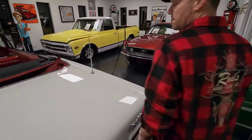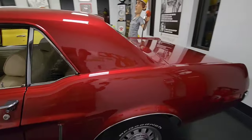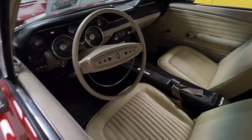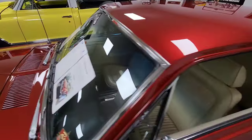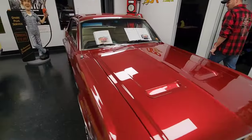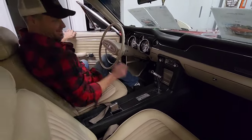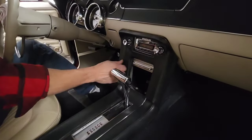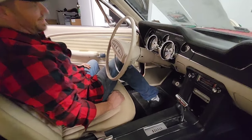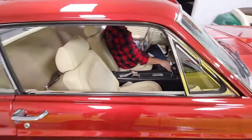Before we take off to the back showroom, let's go up here because we're going to cover everything today. This little 68 Mustang has been here for a couple months — 68 GT, fully restored. 302. The paint on this car is beautiful. There are full pictures of the restoration on this one — it was totally taken down, nut and bolt. That's just waiting for its forever home. Automatic, so anybody can drive it. Mustangs always have this nice little accordion, like a mini bread box — it looks like an Aston Martin DB5 kind of feature. Nice ride.